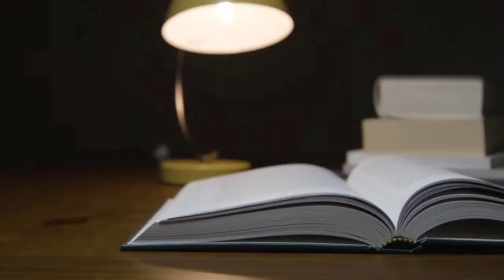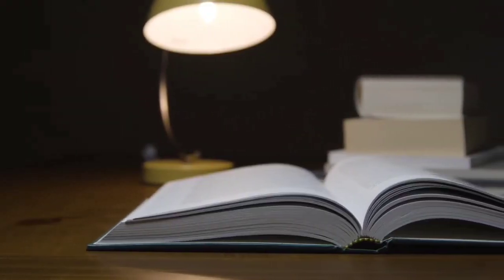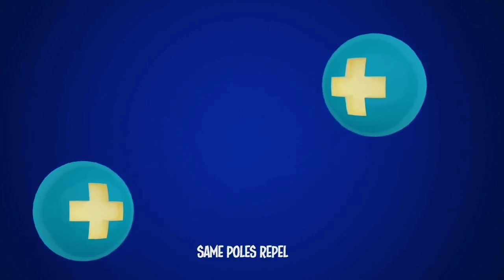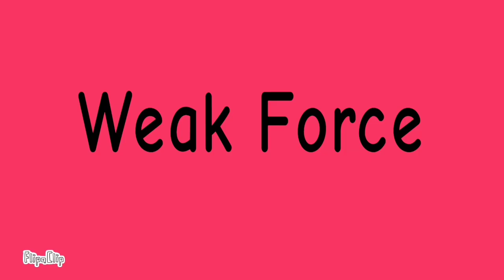These actions can occur because of charged particles interacting with one another. The normal force that keeps a book on the top of a table, for example, is a consequence of electrons in the table's atoms repelling the electrons in the book's atoms. Next, let's discuss about the weak force.